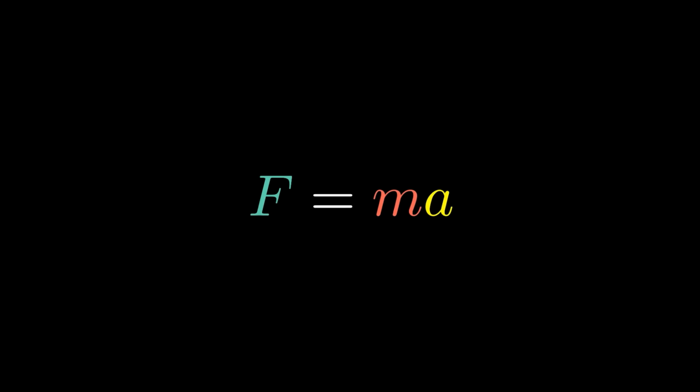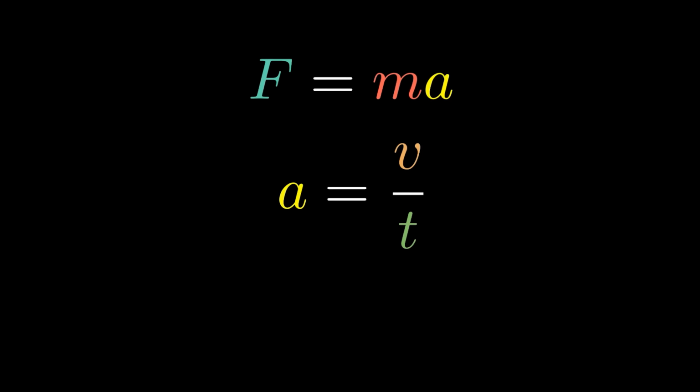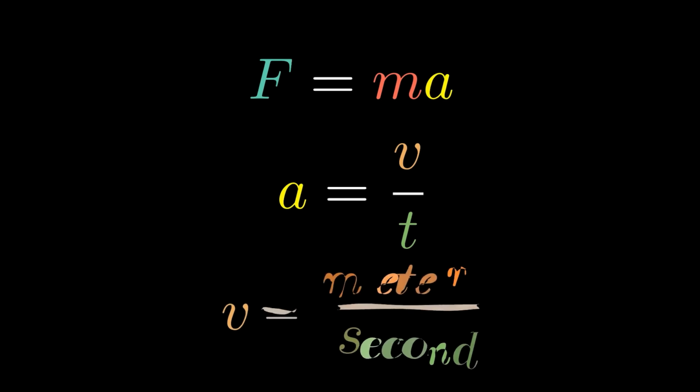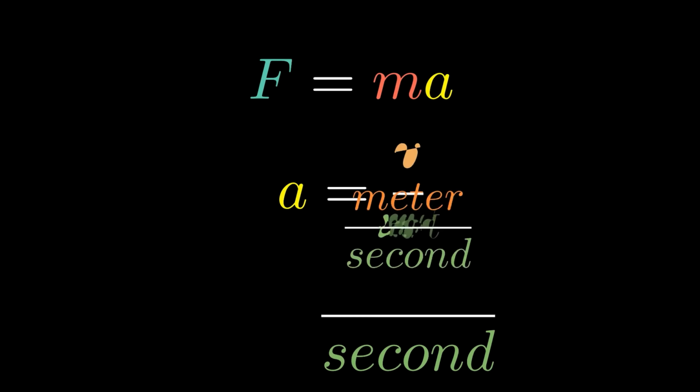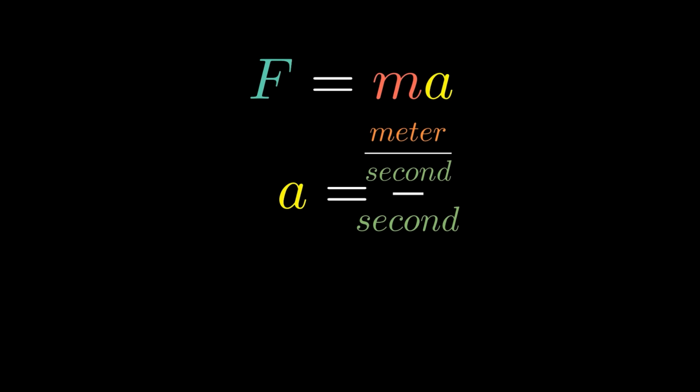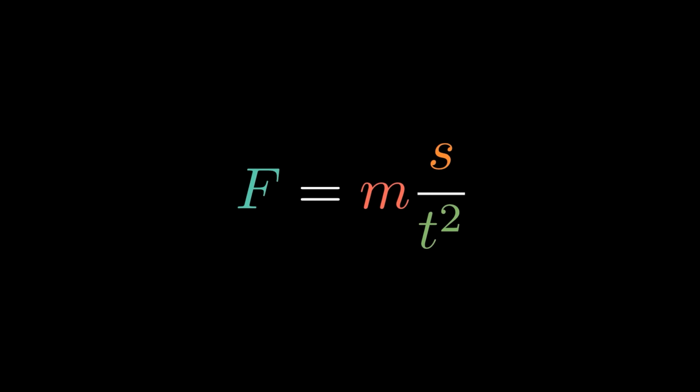What is acceleration truly? Well, acceleration is just change in velocity in relation to time. What is velocity? Well, velocity is just change in position in relation to time. What is position? We're not doing this bit. No, I'm not. We don't have to do this bit because position can be described with base SI unit, a meter, which means that we can describe velocity as meters per second, and acceleration as meters per second squared. Now to this we add mass, which also has a base SI unit of kilograms, and there. Now we can describe the force in relation to just base SI units.